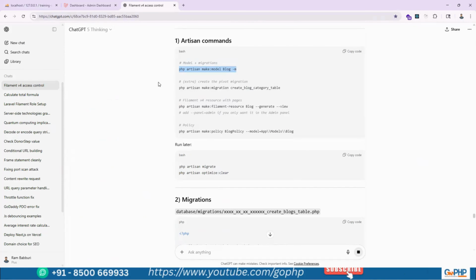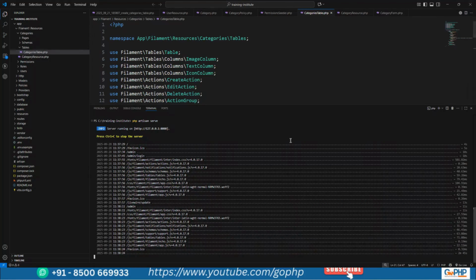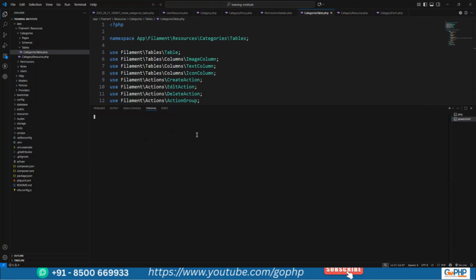So let us go to this. Copy the command and open the editor. Right, so here let us open one more terminal. Let me add the command here to create the model. It will create the blog model, and we have to add the necessary columns inside the blog model. The AI tool already generated code for this, I believe, so we'll copy and paste it into the blog model, and please verify.